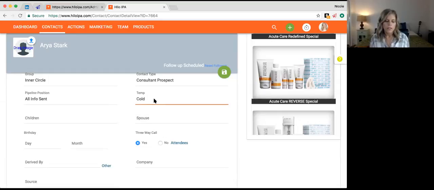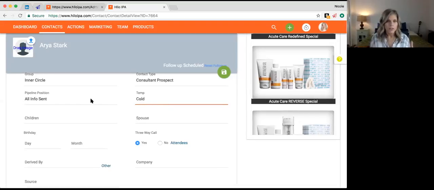Some of the advanced features, the usability that I talked about in last week's Hilo Live, the reorganization that we're going through on the site to make it more robust, a little more automated, and definitely more user-friendly, the lead temperature will have some more features behind it. So the work that you put in now to categorize people as cold, warm, or hot will pay some dividends very, very shortly, in just a couple of weeks.